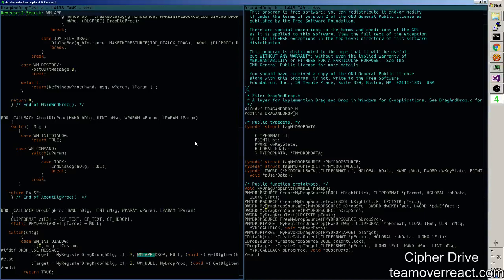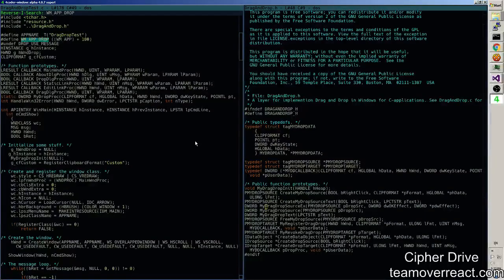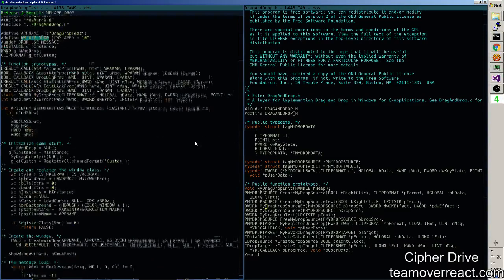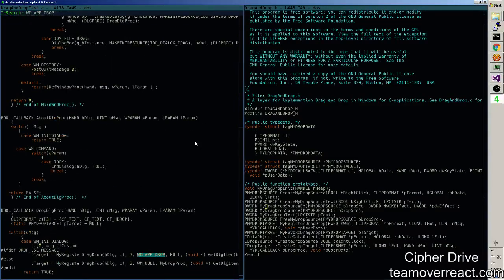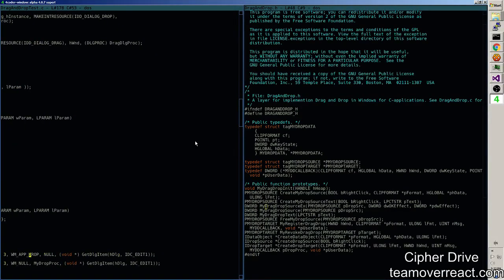WM app drop. Alright, so you're defining your own window message parameter there.